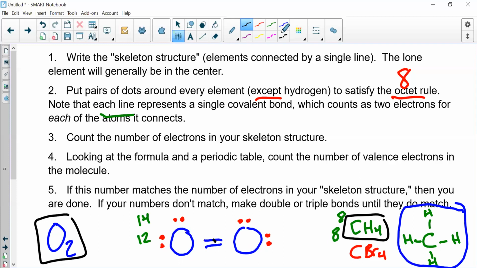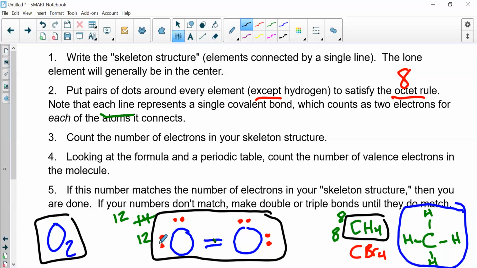Now let's recount our number of electrons. 2, 4, 6, 8, 10, 12. See how we don't have 14 anymore, we have 12? And every time you take away 2 sets of lone pairs and make a double bond, you cut down by 2. And now we are done because my number of valence electrons from the formula matches the number of valence electrons in our structure. And what this means is that the Lewis structure of oxygen gas, which you're breathing in right now, is 2 oxygens double bonded together. And each oxygen has 2 lone pairs of electrons around it.